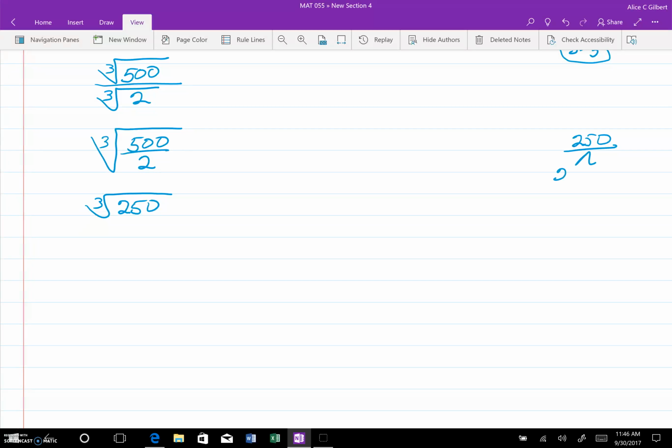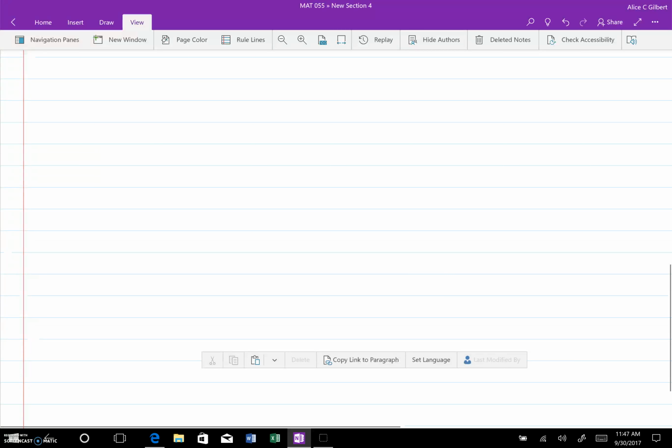So we'll do prime factorization. 1, 2, 5. 1 plus 2 is 3, and 5 is 8, so 3 doesn't go into 8, so 3 won't go into this either. But 5 does, 25 times. 5 times 5. Big Boss says that there needs to be 3 in a group. So I only have 1, 2, but I do have 3 5s. So 5 times the cubed root of 2. Okay? Let's try the next one.